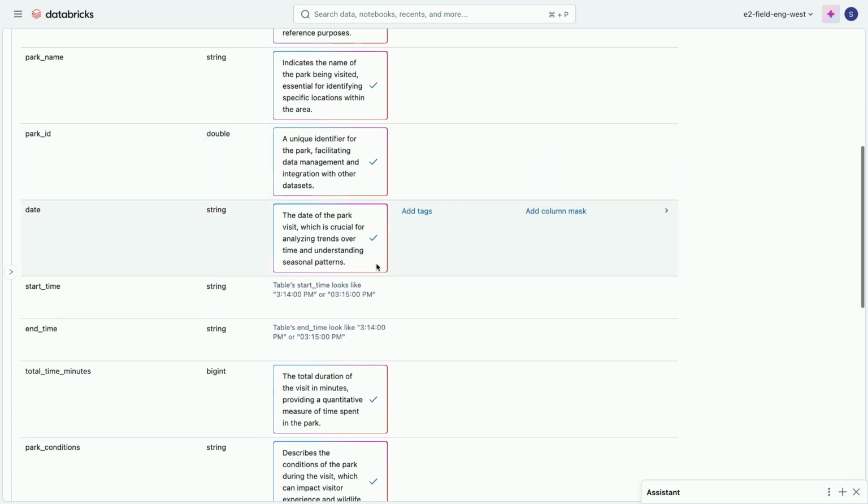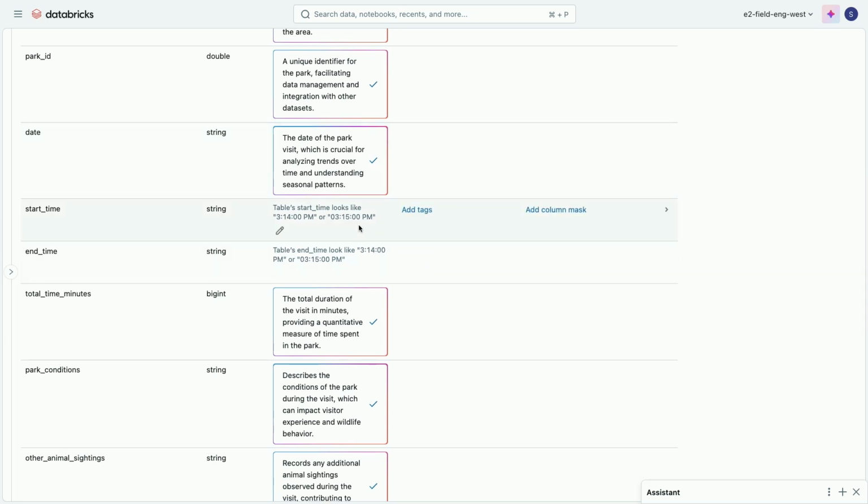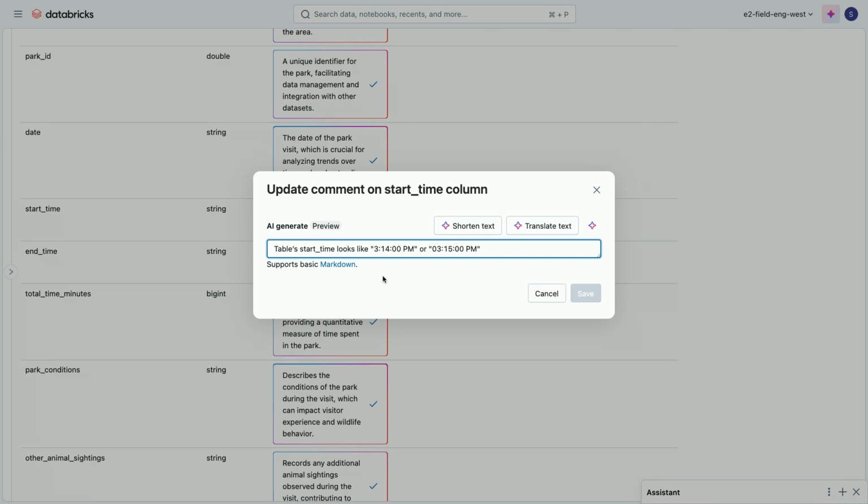Now, the assistant is also really intelligent in the sense that it knows not to overwrite any of my existing column comments. So you'll see here we have these two columns, one for start time and end time, and we can see those are strings, but the assistant may not know the exact format of these rows. They could have minutes, seconds, AM or PM, and so in order to better direct the assistant in the future, we've actually given it a column comment here, where we can tell it exactly what this row level data looks like, and you'll see in a moment why this is so important, especially when it comes to dealing with these two columns and writing code on top of them.